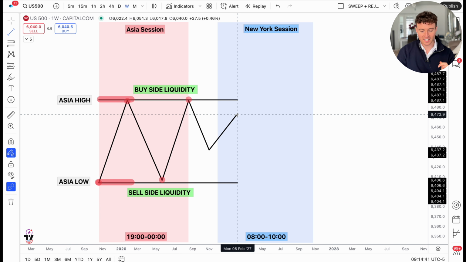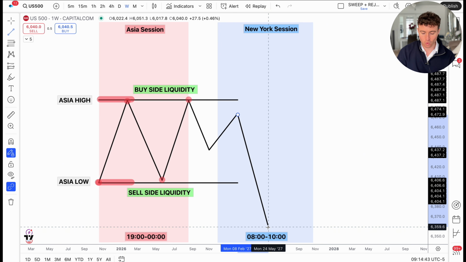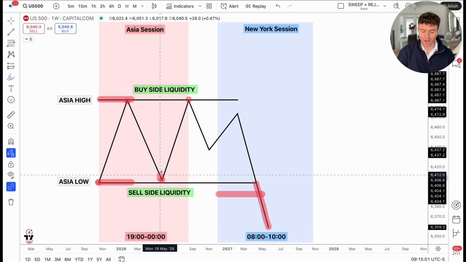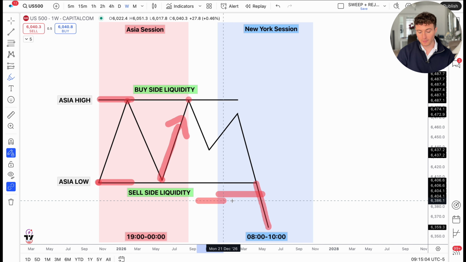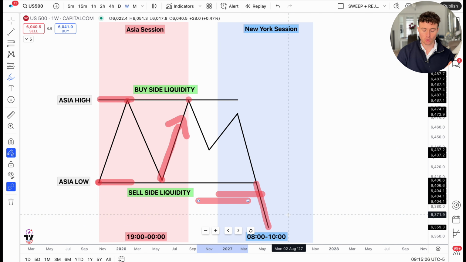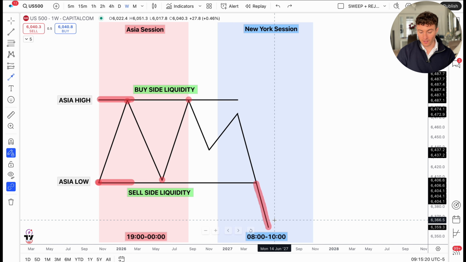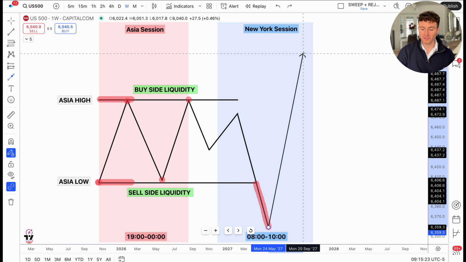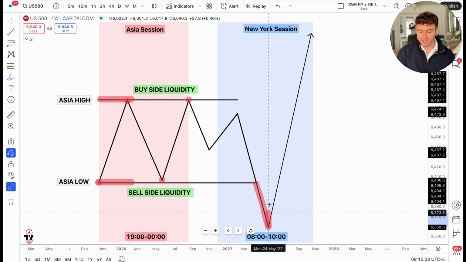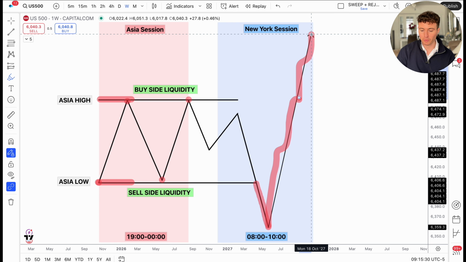We then need to see a run of sell side liquidity. And what this move will be doing right here is enticing traders, thinking that this is a breakout and also stopping out any early buyers because their stop losses will be below the Asian session low. Then once the institutions have grabbed enough orders, that's when you will see the market move in the intended direction. And this move is what we call the distribution in price.